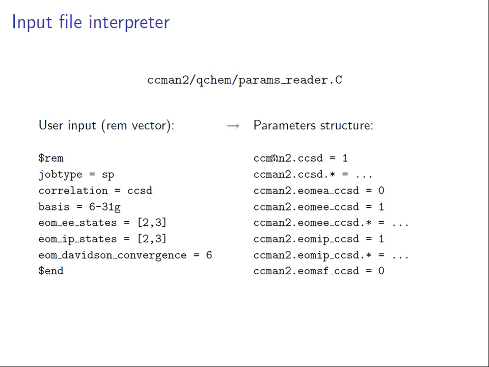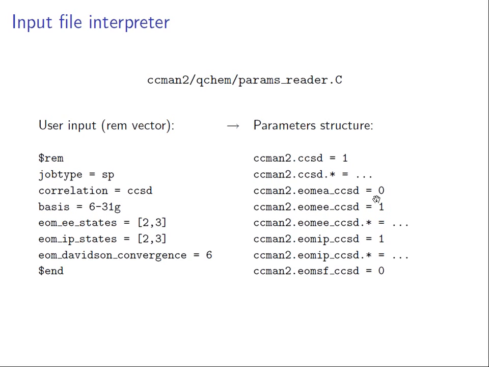In this parameter structure, we say that we want a CCSD calculation. This is a direct translation of the input on the left. So we want the CCSD calculation, and then the second line shows that there are some CCSD parameters. I just replaced them with a wildcard, but I'll explain what they are. There's a subtree of parameters for CCSD, and then we have all the different EOM models that we have available in CCMAN2. We have keys for all of them, except the values are zeros, except ones under the method we actually want to be computed.